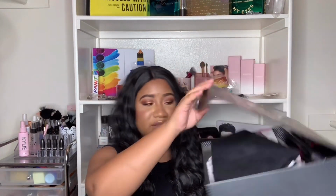So the first thing is this huge box. I do have a bunch of the jewelry behind me, so if you see that, that's what it is. So I have this huge box. It comes, oh gosh, just like this, you guys. It's literally so freaking heavy. I'm going to take all this stuff out. Noah helped me hang all my jewelry. Gonna be buying some more stuff for it. But yeah, cute little box that you can save.